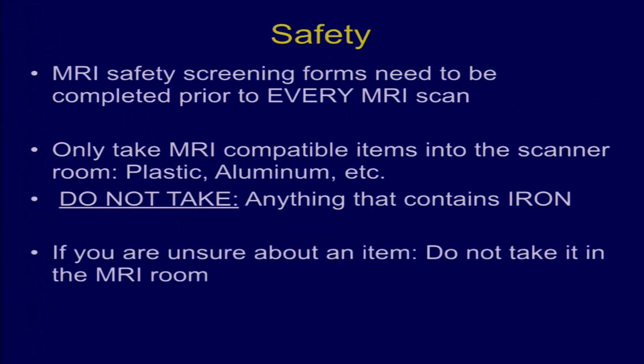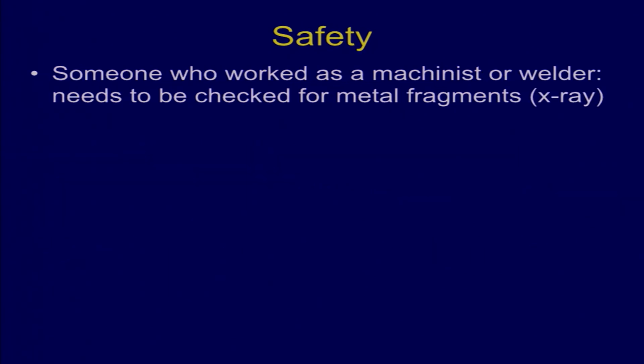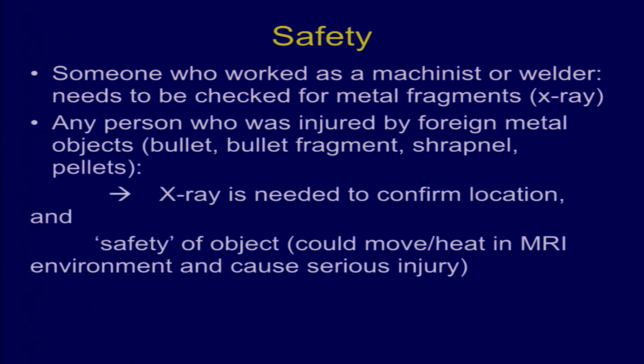So a couple other things to keep in mind. For patients that have any kind of occupational exposure to metal, so if they've done any welding or grinding or anything like that, where they could have little metallic chips in their eyes, those are examples of cases where we want to make sure we get an x-ray, because certainly you don't want a small little metallic object in their eyes to move and cause them to go blind. So, safety is one of the key things that you have to be aware of.